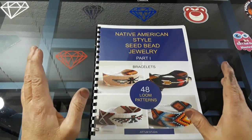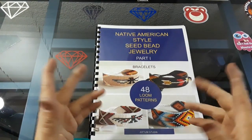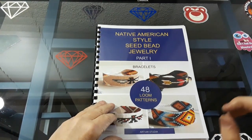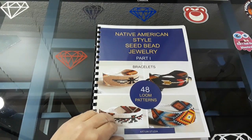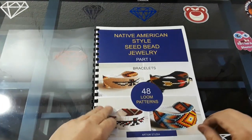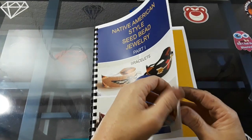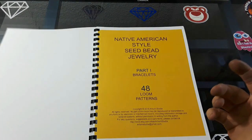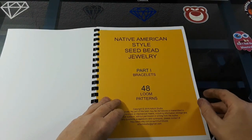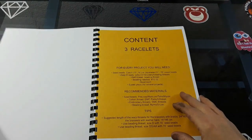It is a little bit different of how I do mine. I'll show you guys what I mean by that. So, it's 48 patterns. I paid $12 for it. So, I put a nice clear cover on it. And I used a nice thick 80-pound cardstock for the inside pages. This is going to be my hard copy.